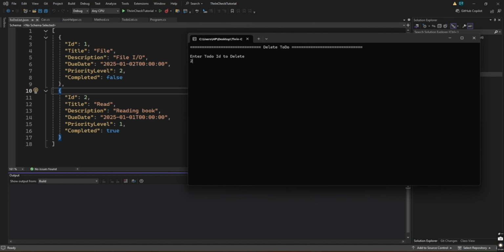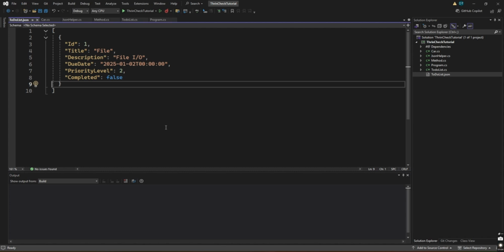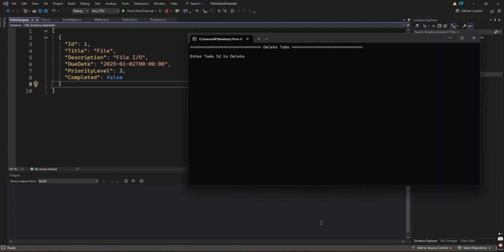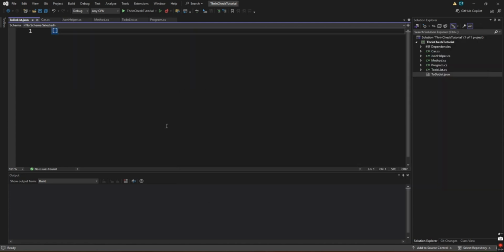Which one are we deleting first? Let's delete the 2 first. You can see if you click on this, it's gone. Same thing, you click on 3 to delete and click on ID 1. Deleted all the data. So that is that on file IO, writing to JSON and reading from JSON.